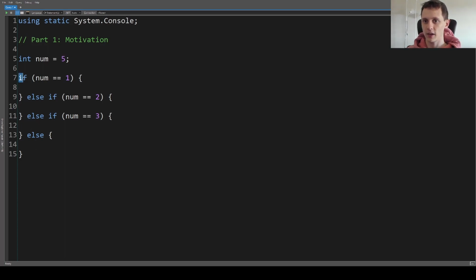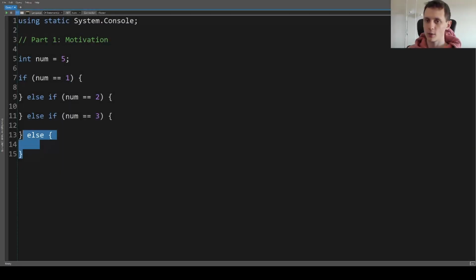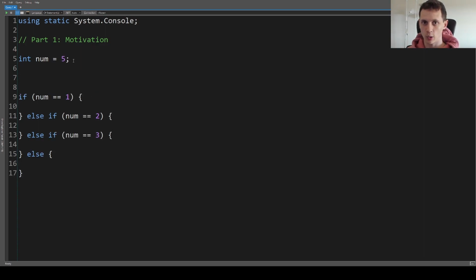As you can see, we have to say if and then give some sort of condition, but we're always switching off of one condition though. So we can actually condense this using switch statements. So let's get right into how to write a switch statement. Let's take what we have here and turn it into a switch. So the syntax of a switch goes as such.